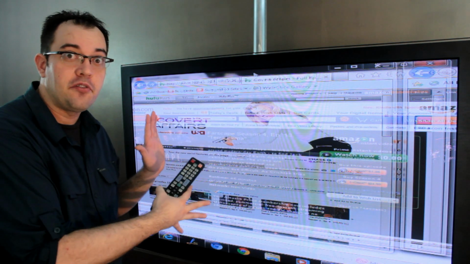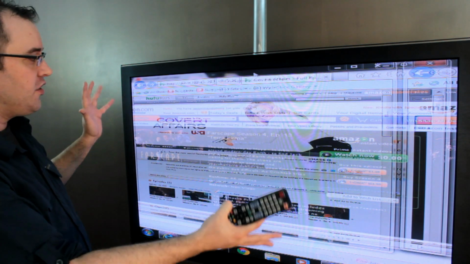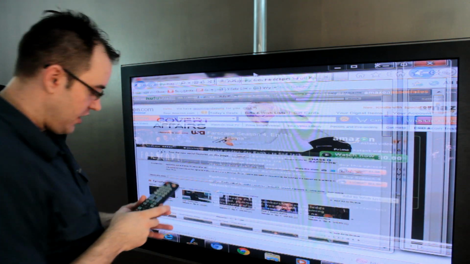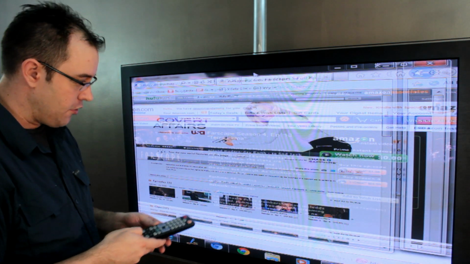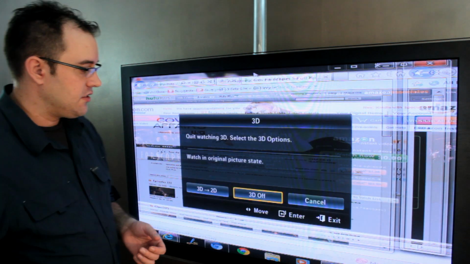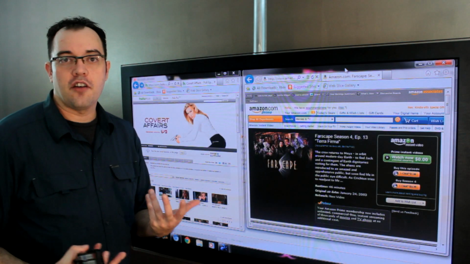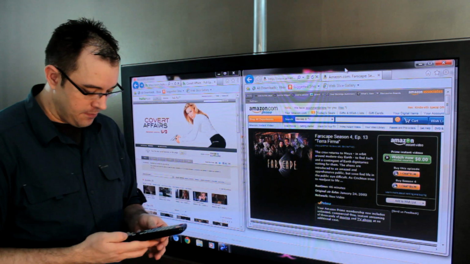So this is not a 3D frame, so when you're viewing it in the wrong mode, everything that was over here is now over here, and vice versa. So that's less than optimal for watching stuff that, you know, isn't 3D.